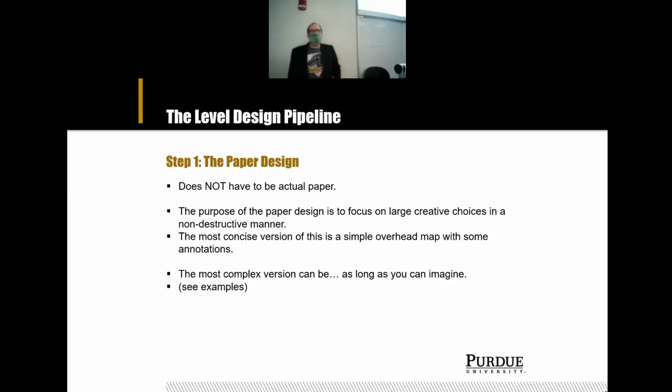And then you learn after you sketch this out on paper that, let's just say it's a student project, so we'll cast it in those terms, you find out that there's no good Greek ruins assets on the asset store, and there's nothing that even comes close, and you just cannot do that. Well, okay, great. But you see there's a really awesome Aztec ruins kit, and they're like, okay, great. It's Aztec ruins now, right? You can make big creative changes on paper like that before you commit to making your blockout, to actually doing scripting, and then all of a sudden you have to make a bunch of changes, right? But you've done all this work.